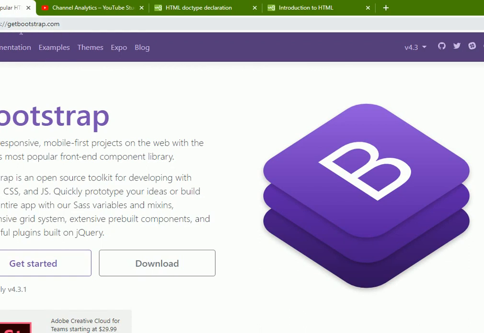Okay, so on this website you will get details of Bootstrap. Because here we are going to cover a basic part only. And if you want to download the necessary Bootstrap files, that is Bootstrap CSS, Bootstrap JS, and jQuery JS, in that case you can download it from here.